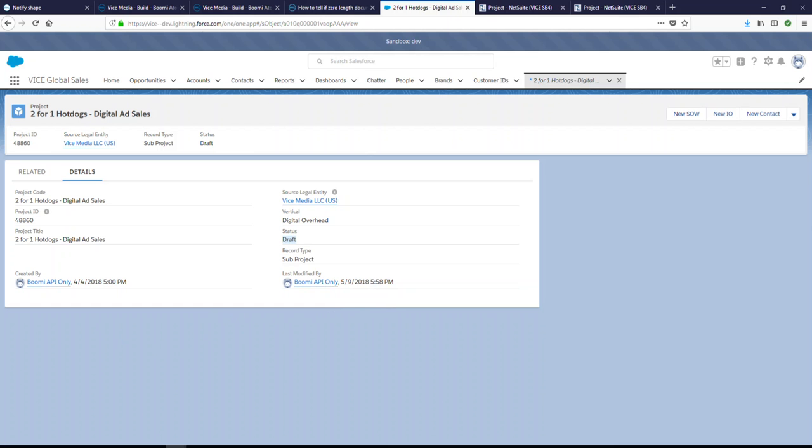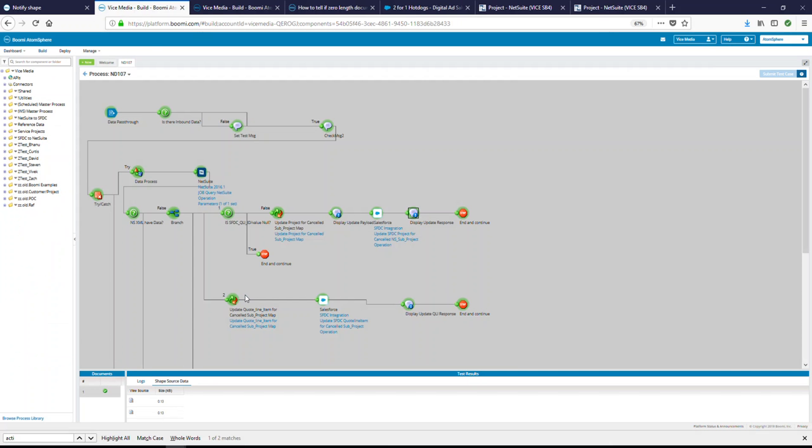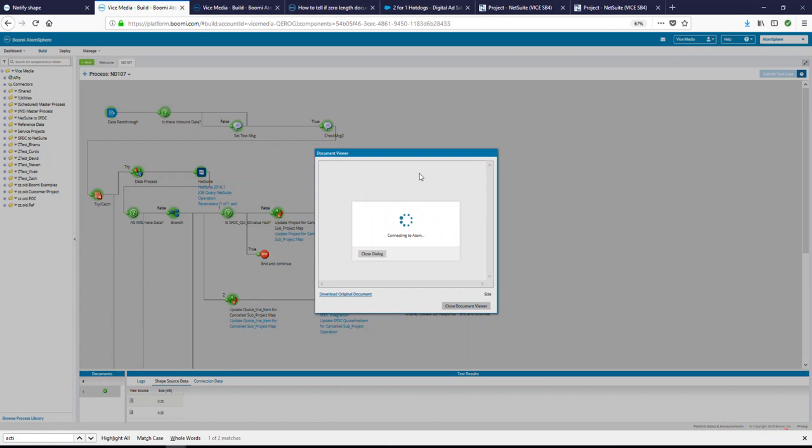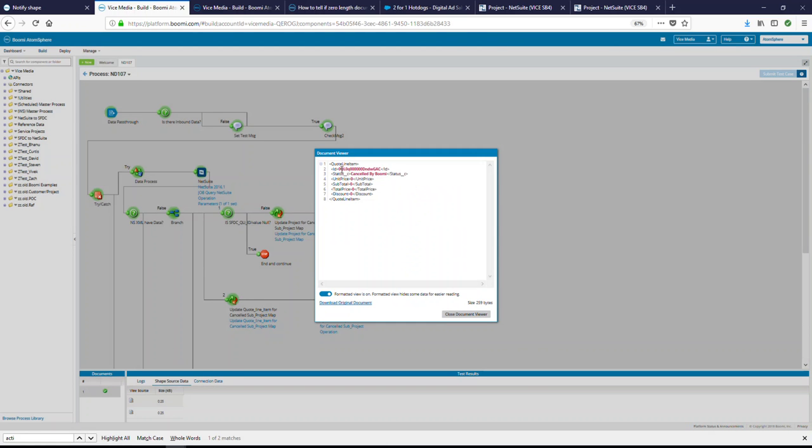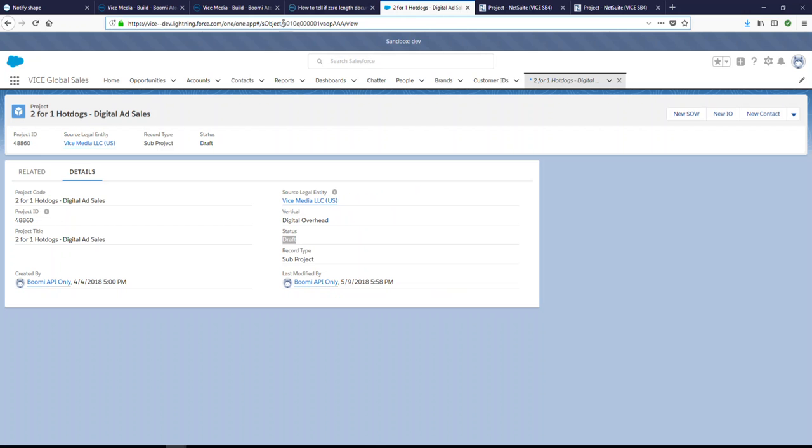So the next step, we're doing another update to Salesforce, setting several values. So this time I'm going to grab this, do a copy, and go up here and replace this here.